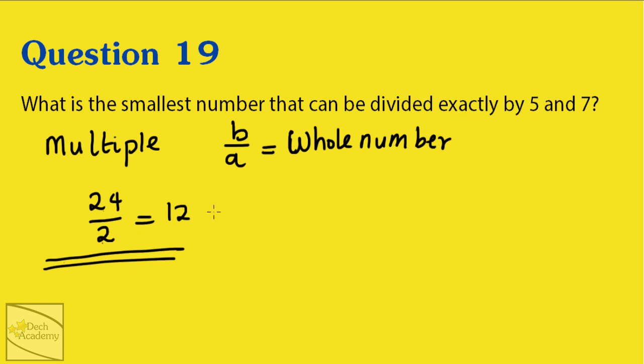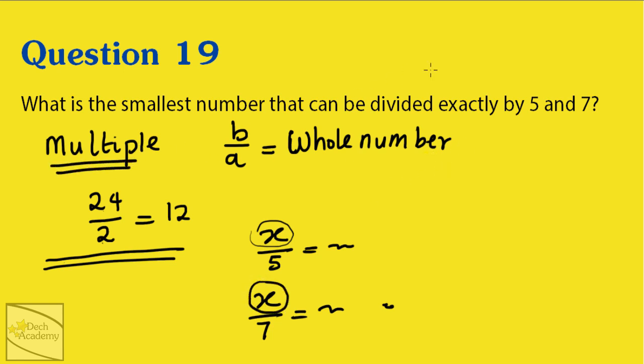So you're trying to say, I need to find a number, I'll call it x, that when I divide it by 5, I get a result and I don't have a remainder. And that same number, when I divide it by 7, I get a result and I don't have a remainder. So the first thing you've noticed is that you're looking for a multiple of 5 and a multiple of 7. So that's the keyword here, multiple. The multiple has to be common to both 5 and 7.